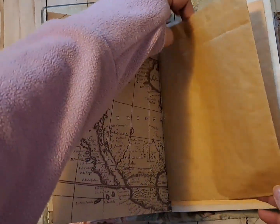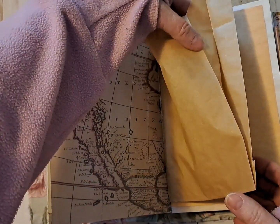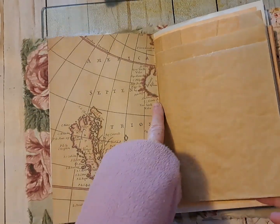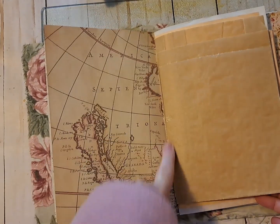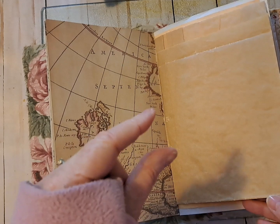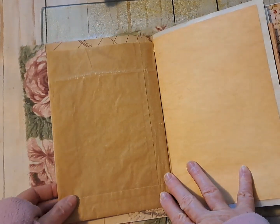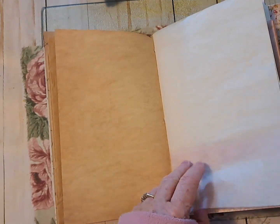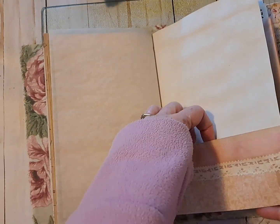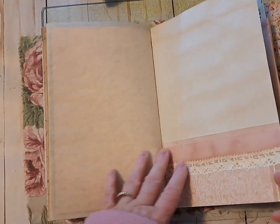Here is a bag that opens at the top that I'll show you on the other side. I folded it a small seam or small fold. I'll show you when I get to that point. This is vellum. Here's a pocket here. I love this paper. It's got the texture to it.